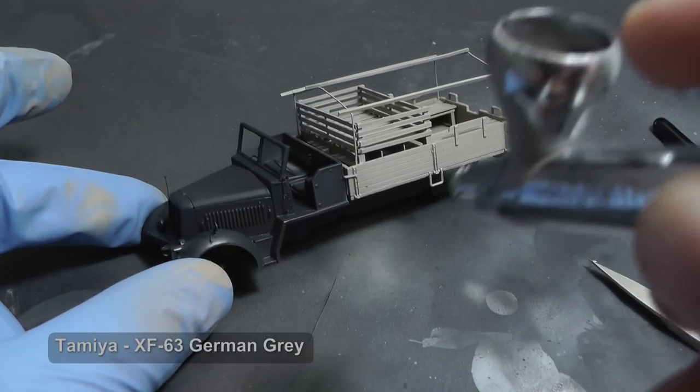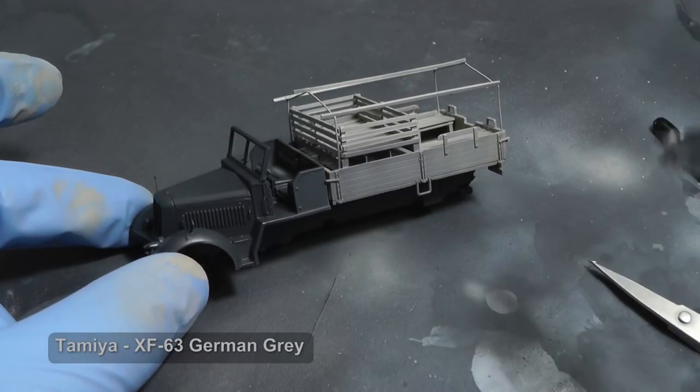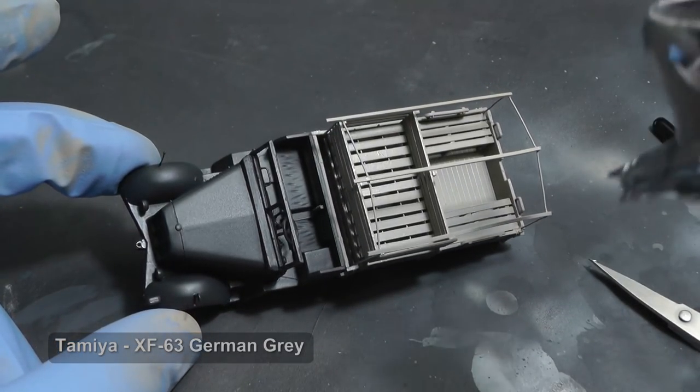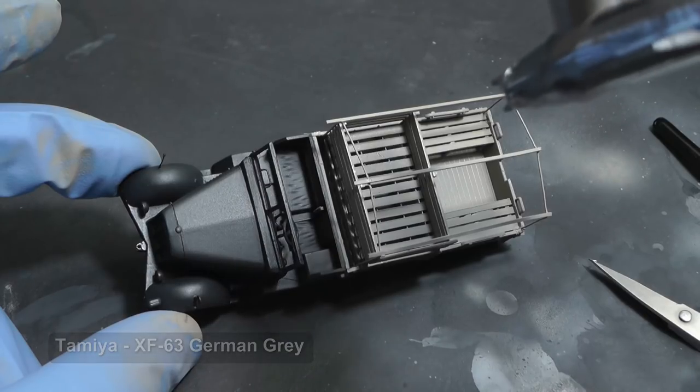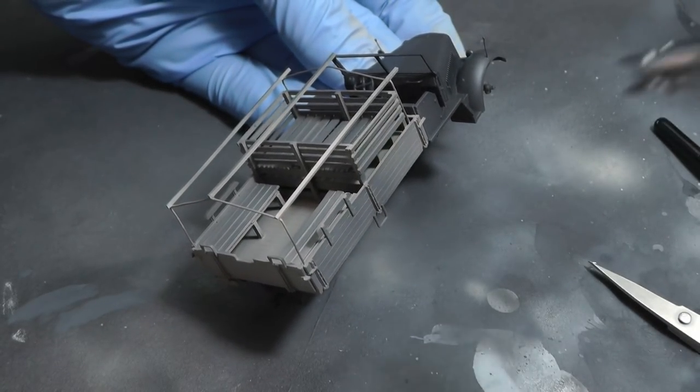Now I spray the whole model with a German grey color. I diluted acrylic Tamiya color with lacquer thinner. I found out that I must spray a very thin layer, since otherwise the color could dilute the base chipping varnish and the result would not be very good.